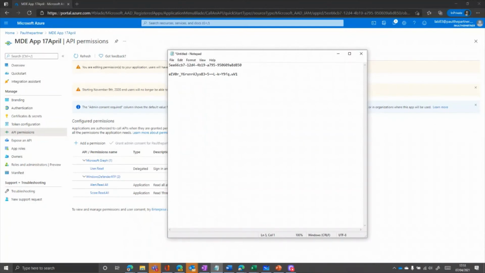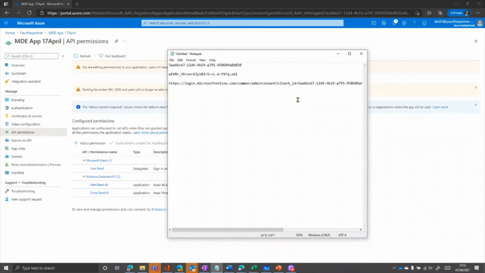So essentially we've got this URL here. Just copy and paste that in, and this is available in our lab documentation. And what we need to do is replace the client ID in here. So take client ID, which was the top one, and we're going to pop it in there.